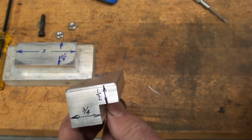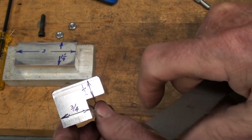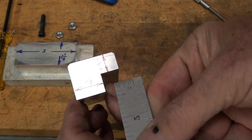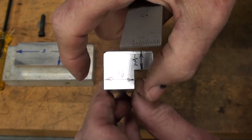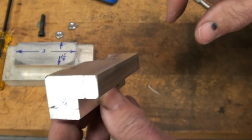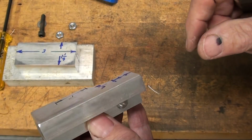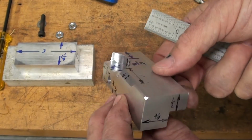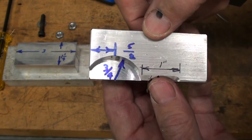Alright, looking at it this way, you can see that this part here is 1/2 by 1/2, which leaves this at 1/2 and this at 3/4. Hope you can read these dimensions. The little Sharpie wanted to follow the milling lines. And then on the top side here, let's see, do I have anything on the front? I hope I have all the dimensions that I need here.